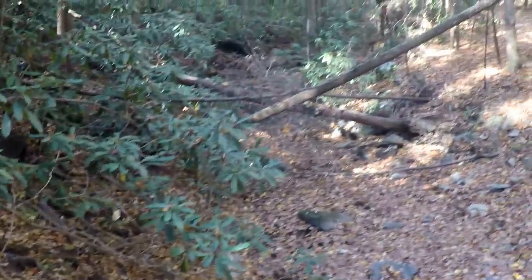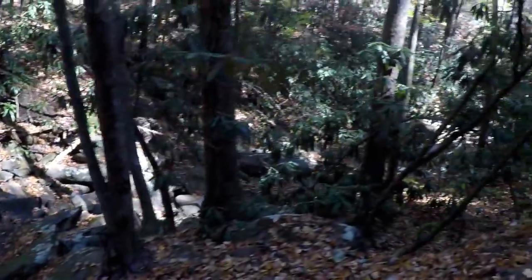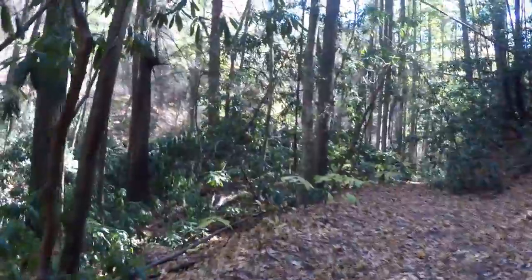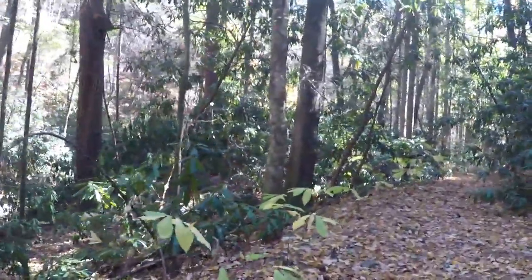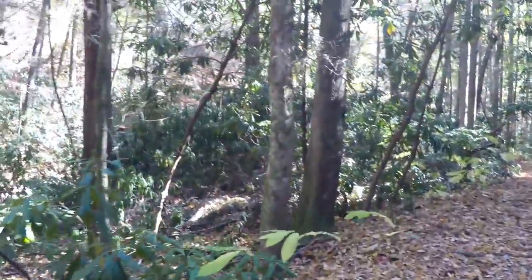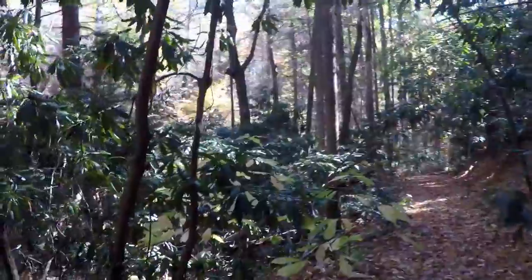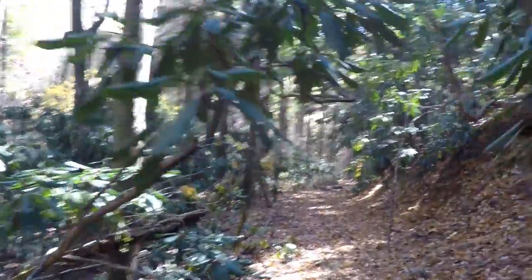Yeah, there's Emery Creek right there, coming down. There's a trail I came through. And right down here, there's lots of big rocks. I just left my tarp and hammock set up, and I went ahead and brought food so I can maybe stay down here for dinner and see what happens.